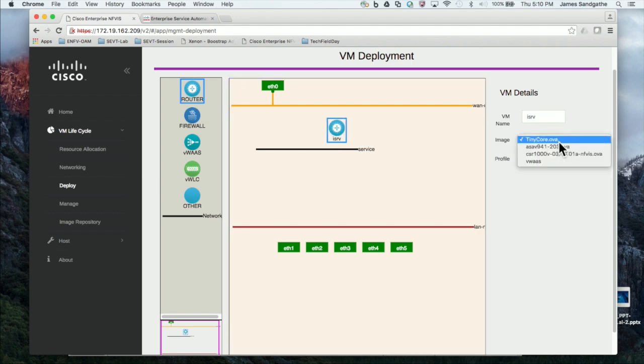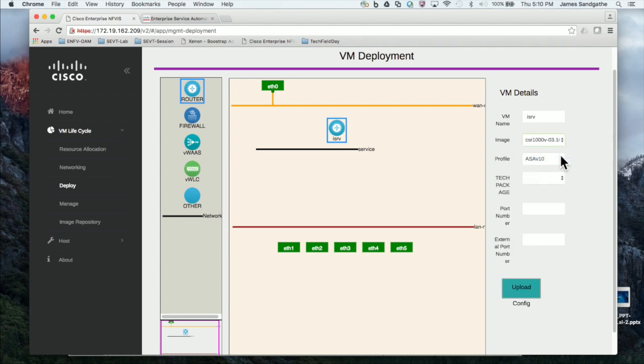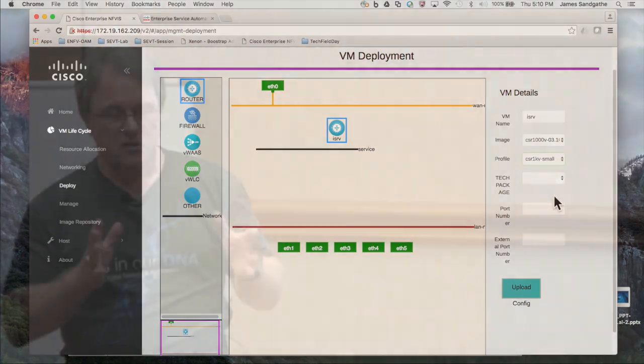And select an image. There'll be software images that come either pre-installed, or you can simply upload them. We'll also have other ways by which the software image comes onto it. You'll also have the ability within the metadata, and this will all be part of the information that gets published. Many times an individual service will have multiple flavors, meaning I've got some amount of capacity that requires 1 core and 8 gig of memory.